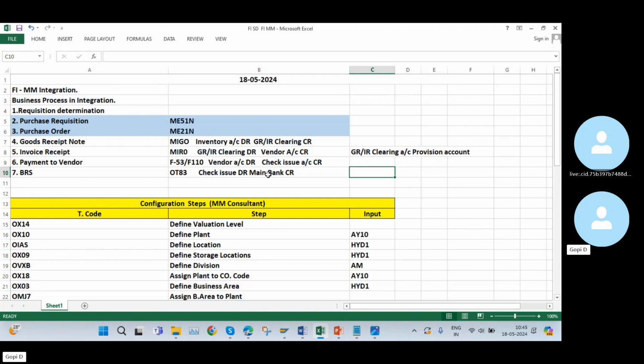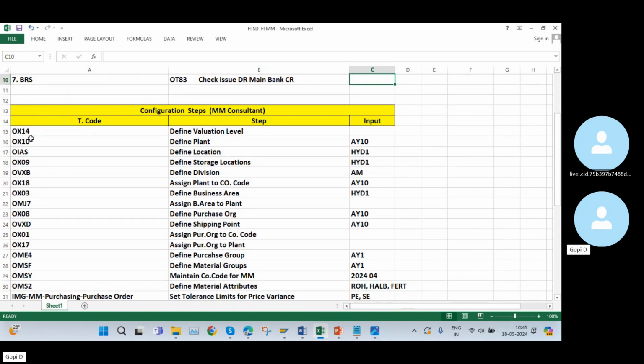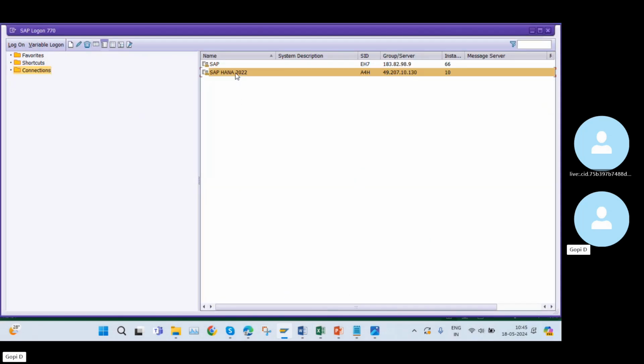While we go through the entries in the last session, I will explain the logic also. At that time, you will understand more and understand the complete thing, how all of this happens in SAP. That session I will explain once we get the journal entries. Okay, so now I am going into the configuration part. First of all, we will maintain the configuration step by step, and again we go into the input values, whatever configuration we maintain here. So now I will open my system.